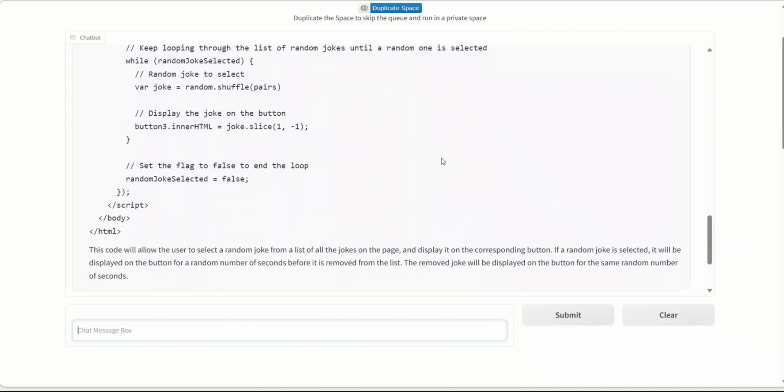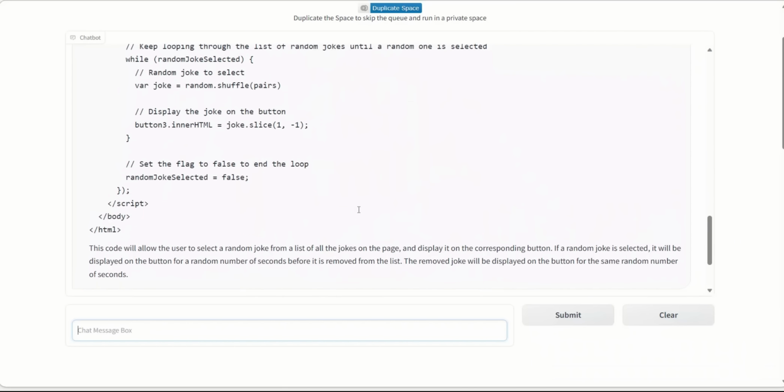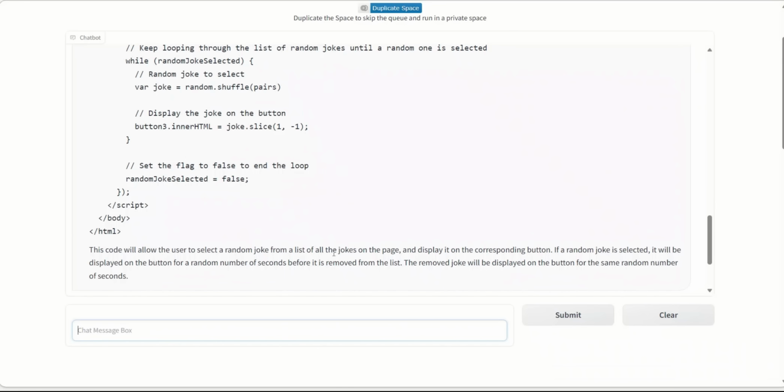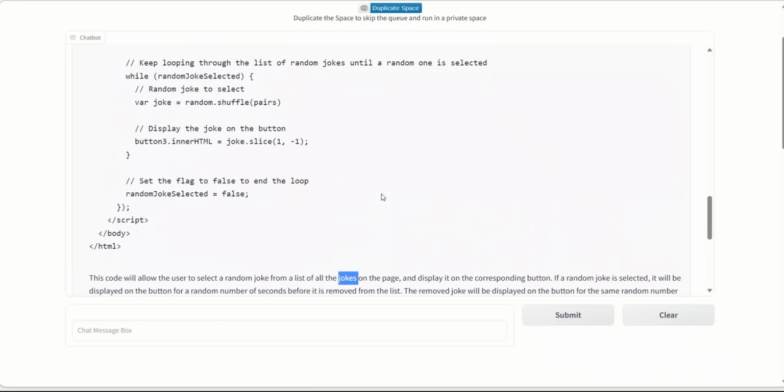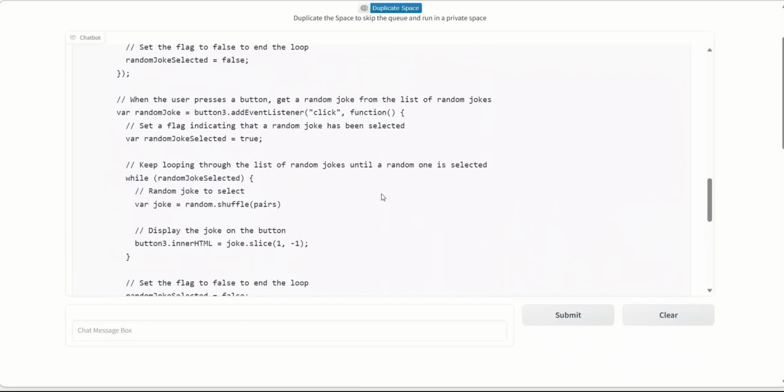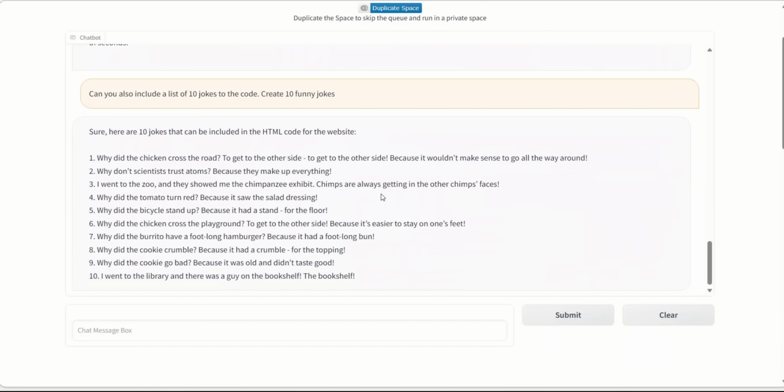Okay, so what happened was that the code is right, but it's expecting a list of jokes, right? So a list that has jokes, but that list is not defined. So we need to actually tell it. So I said, okay, I guess it misunderstood again. But anyways, as a starting iteration, I think it's pretty good at writing the code.